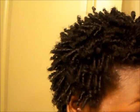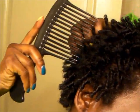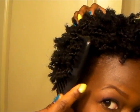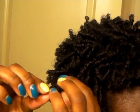So the next step I'm going to do is use a pick or long comb just to separate some of the parts that I had and kind of lift up the roots. So stick your comb in. You don't want to disturb the curl pattern at the end. I bet you these will look better tomorrow. Sure they will.